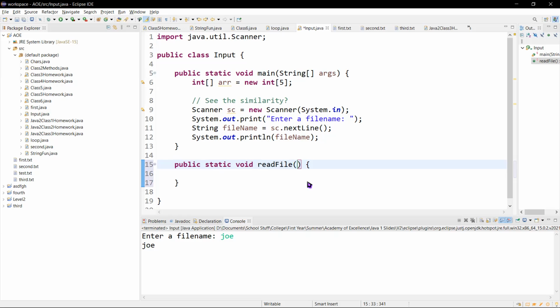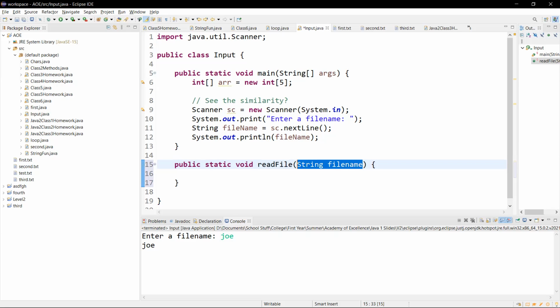Oh, yeah. Because, yep. So if you can help me then, I need to take in one input and it's going to be the file name. What should the type of that parameter be? A string, probably. Exactly. It's going to be text, so string. So that's a reminder when you're telling the parameters or the inputs to your method, you have to not only give it a name, but you also have to give it a type, just like any other variable, right? So we have to say string file name, for example, right? There's two parts of it.